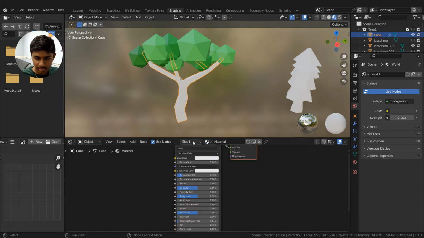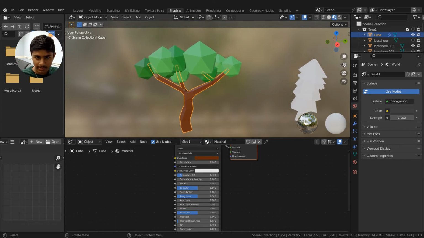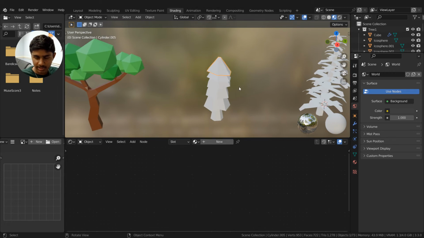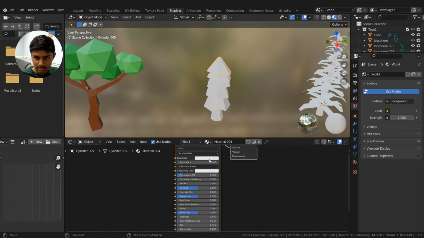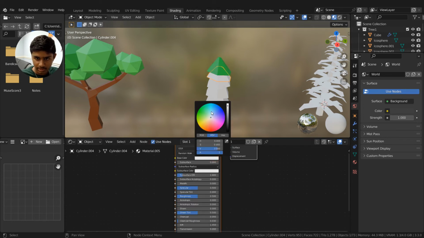Now we're going to take the branch and we're going to make this a brownish color, like that. And then we're going to take this, and make it green, make it a bit darker. Take this, new, make it green, make it darker than the first one.